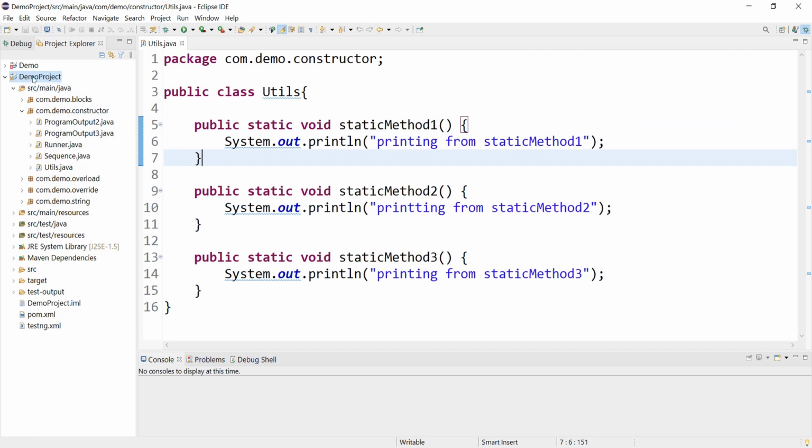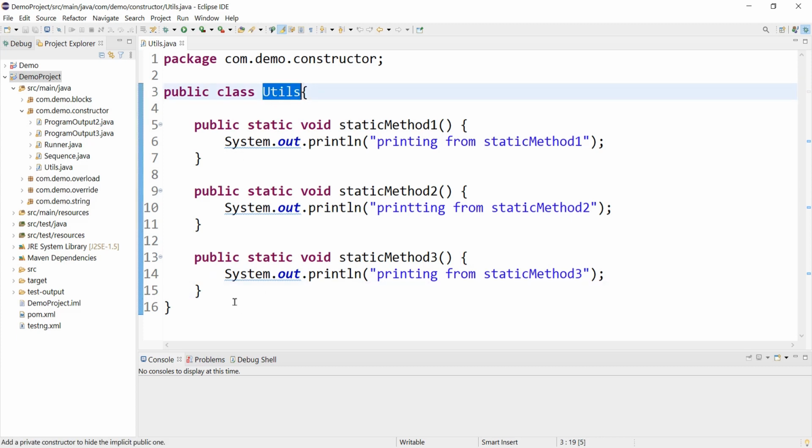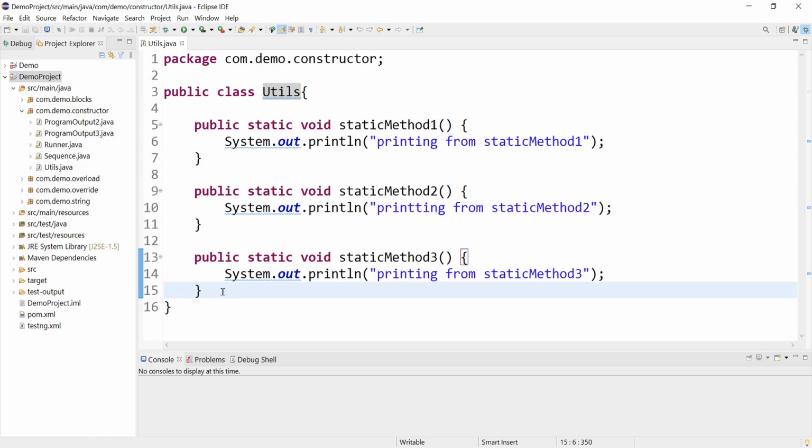This is my demo project, and as a part of my original task, I need to add a new function over here. So here we have a utils class, and my main task is to add one more function in utils class. So that is the task that I need to perform, and while exploring the project, I also noticed that there is a typo here. So there is a small typo which I noticed, and I want to correct that also along with my task. However, this typo thing is not at all related to my original task, but still I want to make this correct and commit to the project.